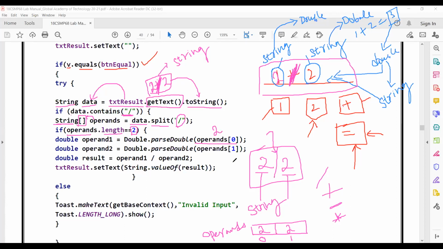And what I'm trying to do? This is a string value, and that's what I said. This array holds strings, and this string, what should I do? I need to typecast or I need to parse. How can I parse? In order to parse, I'm going to use a method called parseDouble. You see, students, parse is one word and double is the second word, and that's why the D is in uppercase.